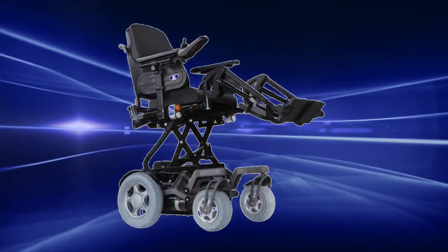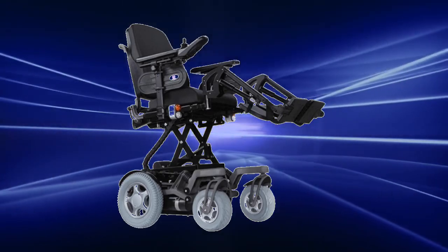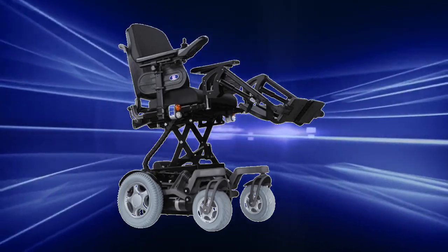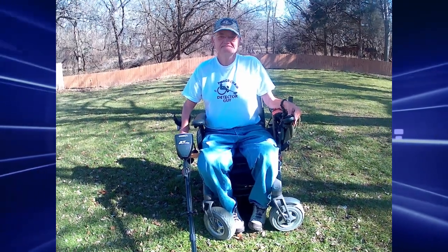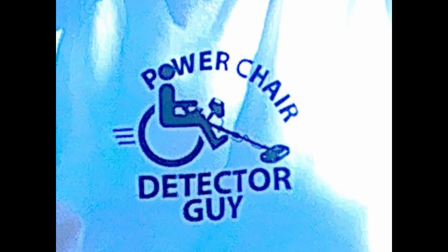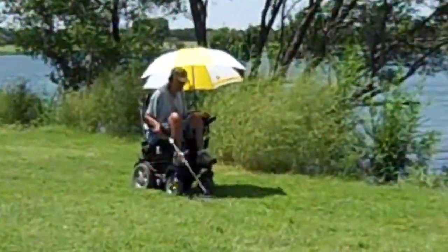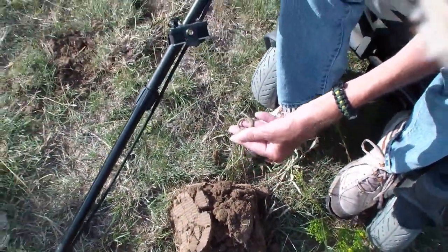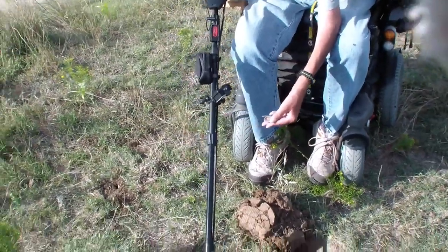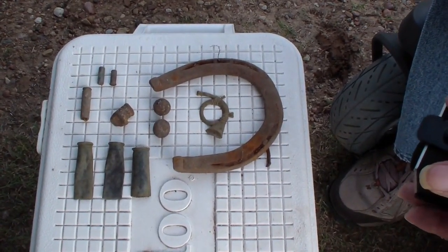One of the power chairs I purchased in mid-stage 2 was an inexpensive Taiwanese-made Hartway rear-wheel drive that I used within my house and for my newfound hobby. Since my furniture woodworking days were behind me, I took up metal detecting with a passion. I rigged up a mount for the detector on my power chair so all my weak arm had to do was pivot it from side to side to scan for coins and artifacts buried shallow in the ground. I put on about 1,300 miles on this power chair in almost four years, mostly in off-road conditions retrieving coins and jewelry in parks and uncovering artifacts left by settlers and soldiers in the 1800s.